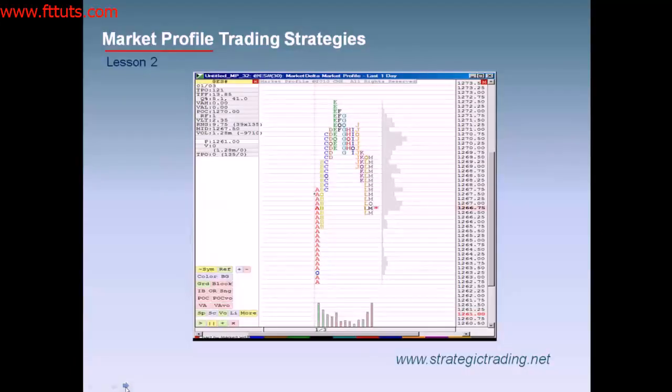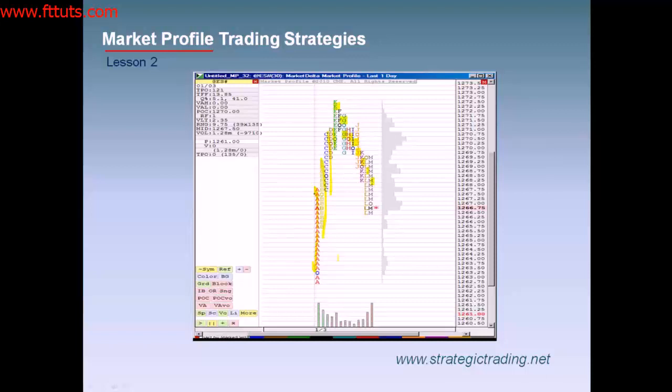All right, I have before you here just a simple profile, but the profile is a split profile. And if you notice, the profile has the letter A, the letter B, the letter C, D, E, F, G, H, I, J, K, L, M. All right, so I should have about 13 profiles there. That is a full day of trading.